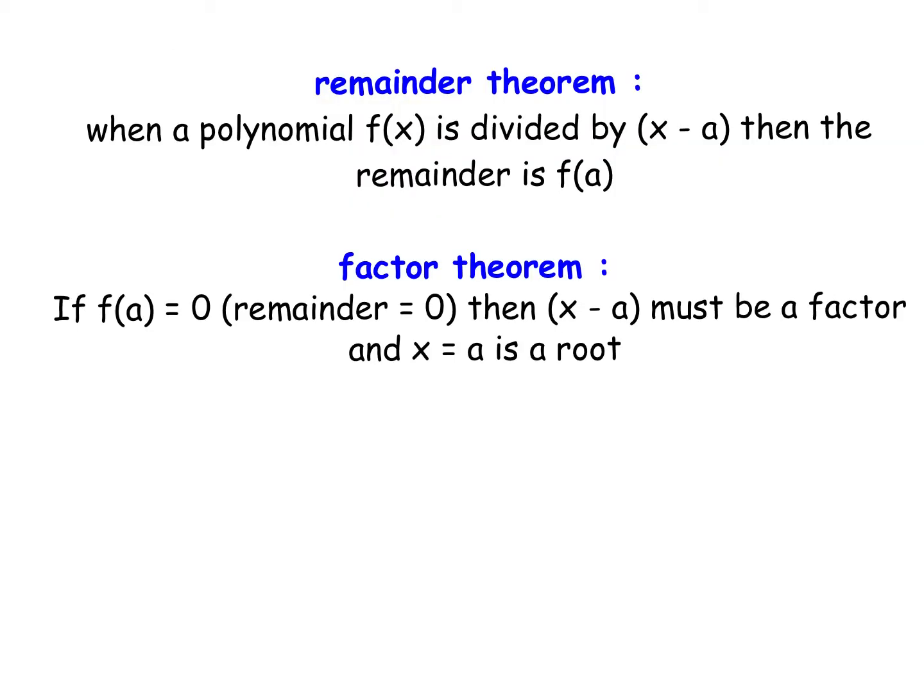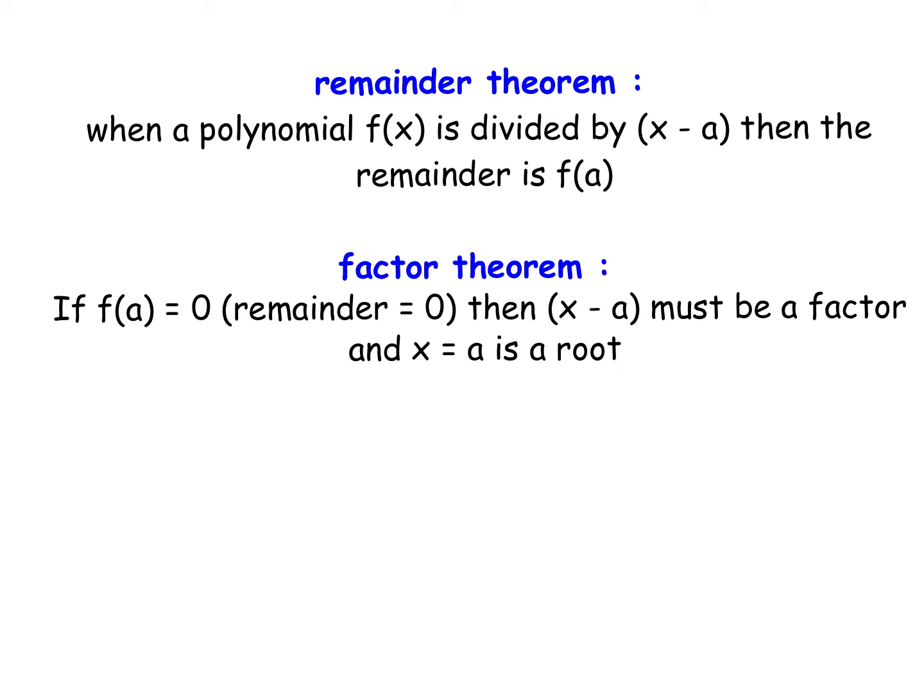Okay, so before we get into some actual examples, I want to talk about two things. First of all, we're going to talk about the remainder theorem. When your polynomial is divided by a factor, then the remainder is f of a. In a previous example, I asked you to find f of 2, and you put 2 into the table and worked your way through, and the number you got at the end was the exact same as what you would have got by substituting in 2 to the original polynomial, like the Nat 5 method.